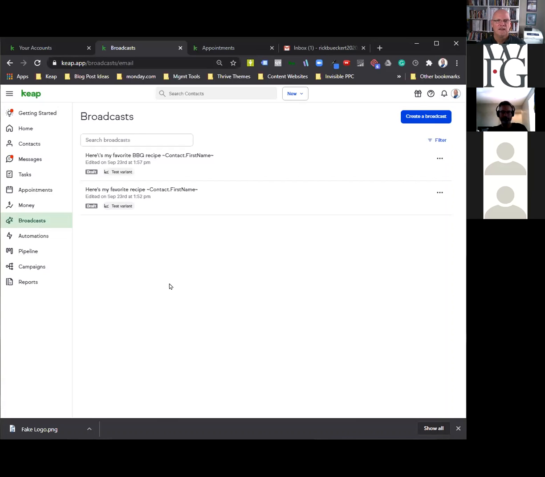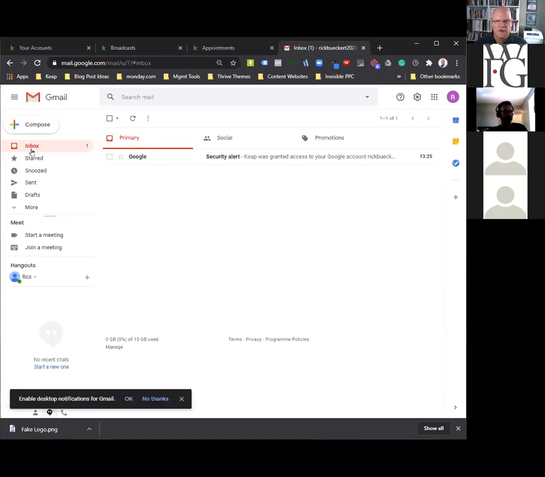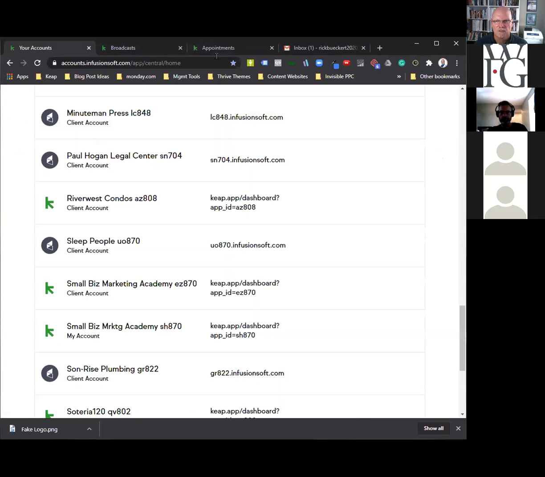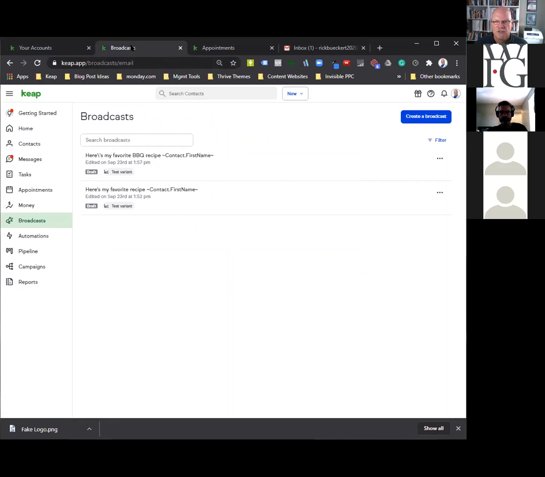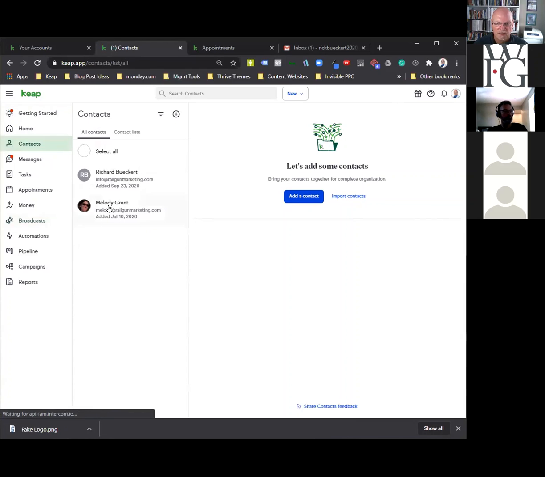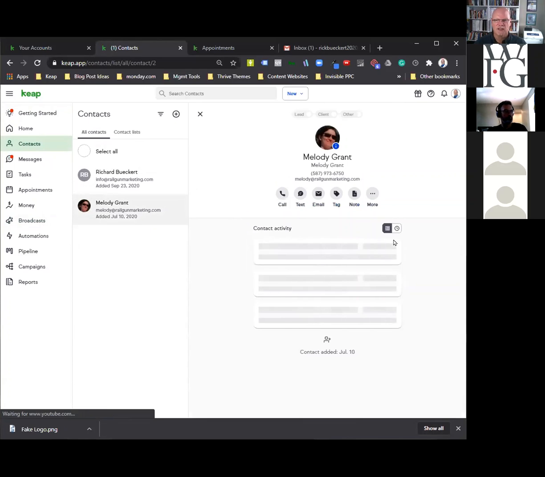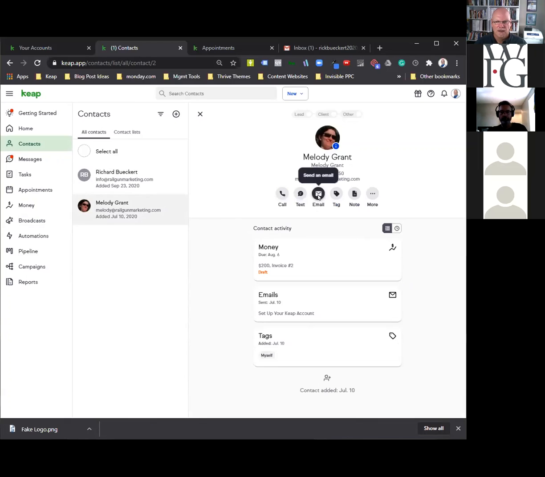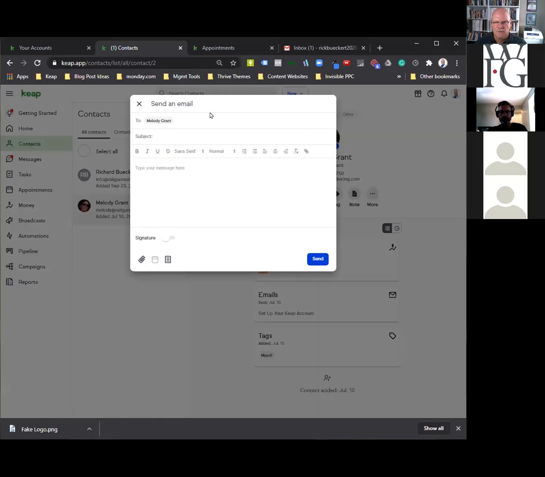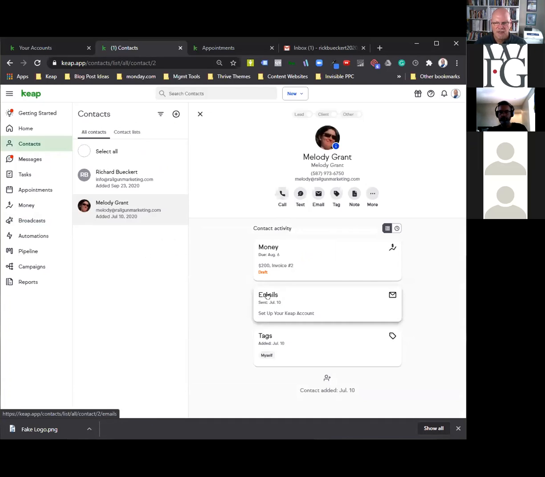You'll see an email show up here in your Google inbox, and it would also show up here. If you go to contacts, and let's say Melody had sent me a reply, and I click email, it'll show up in emails here. So it'll show up in both places.